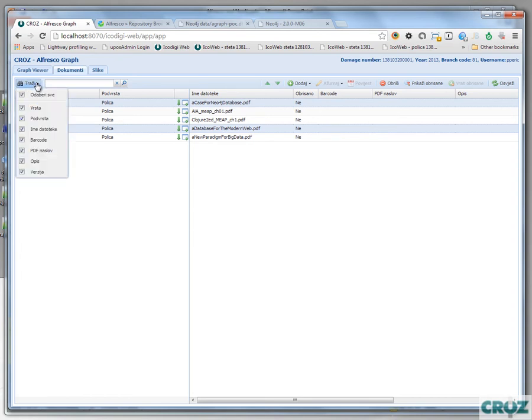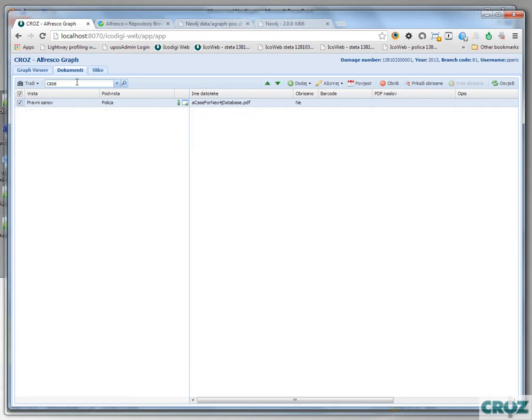There is also a search functionality where we can search by various criteria. For example, if I type in some word, I will get a document in which the original file name contains that word.